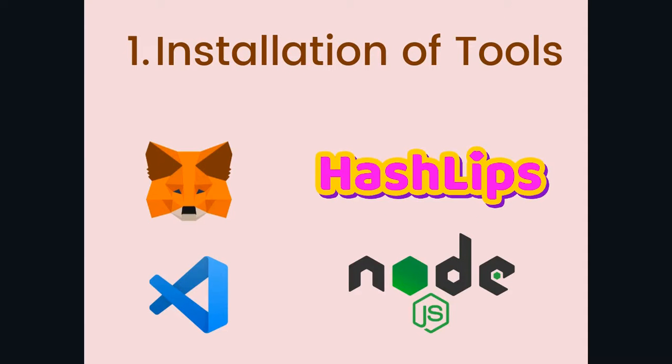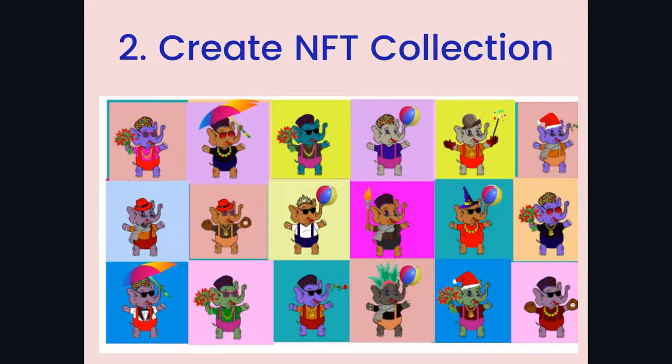So first, we'll work with the installation of tools that are required for this project. That is, we'll install Node.js, VS Code editor and the Metamask wallet. Okay, and we'll also use the Hashlips art engine. It's a tool used to create multiple different instances of artwork based on the provided layers. So we'll see how we can work with it to generate an NFT collection. Okay, and after that, we are going to make use of Hashlips to generate our NFT collection in accordance with the layers provided.